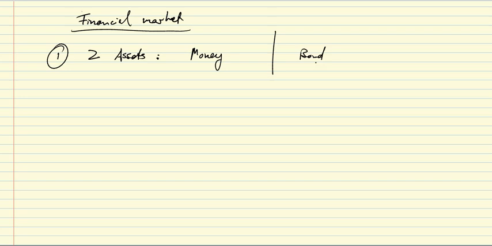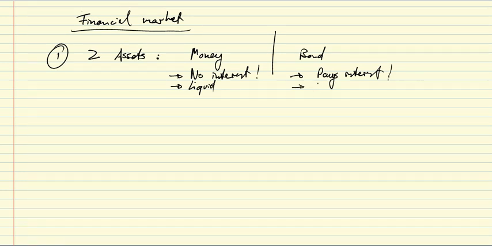Now, if we want to briefly characterize them to get at the difference between the two, the key difference here is that money does not pay interest, whereas the bond pays interest. The bond pays an interest rate. Now, why is that? Well, money is fundamentally liquid, and bonds are not. You cannot walk into a store and have a printout of your portfolio with you, or even the bond itself, and tell the salesperson that you'd like to get goods and services for your bond. You cannot buy milk with a bond. So money has a clear advantage.